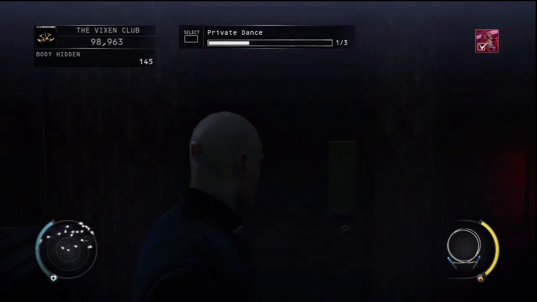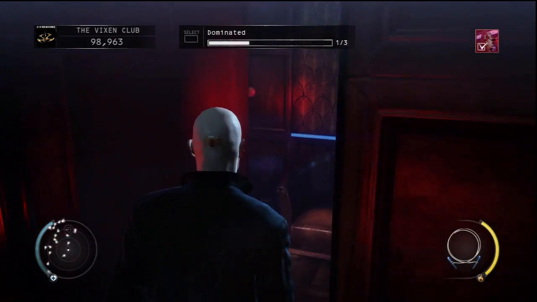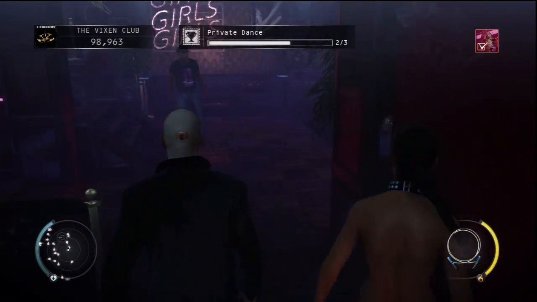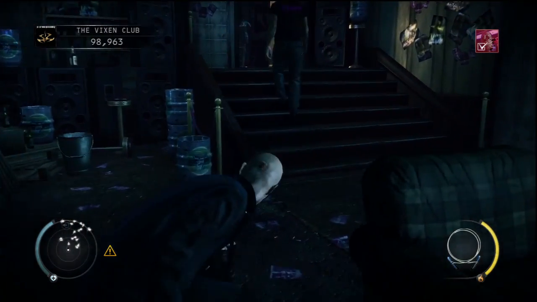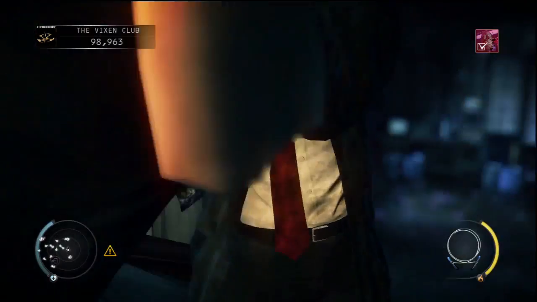Now, don't go through that door, because then you'll be trespassing. But if you go through the curtain, then you'll be okay. Now, one thing that all of these kills have in common is you have to escape without being noticed. So, from back in our box, we've got that bouncer, if you haven't already taken him out. We're going to kill him and put him in the box.